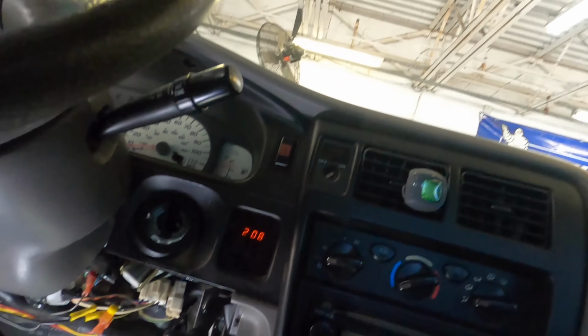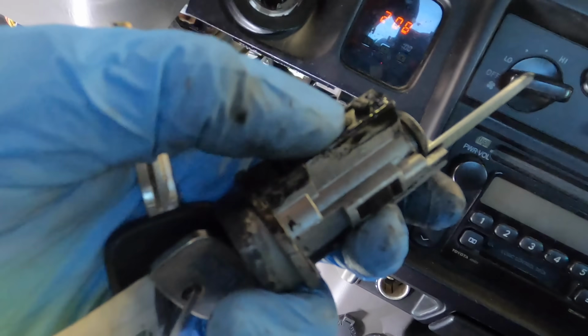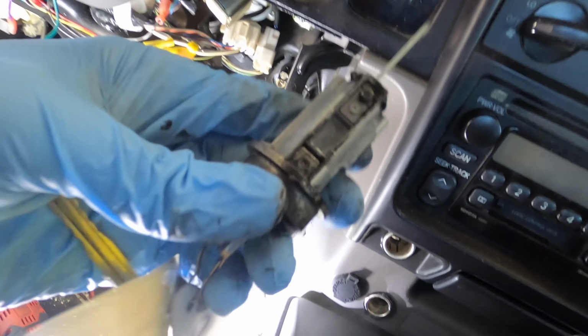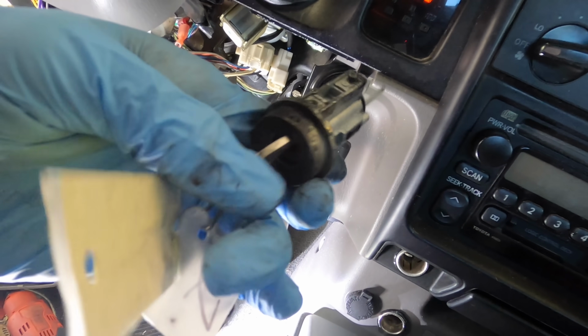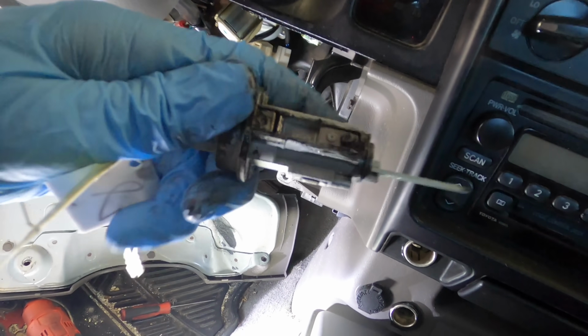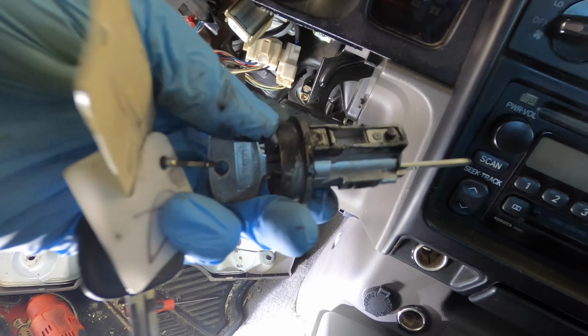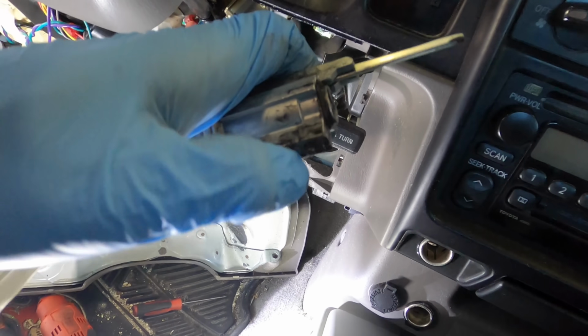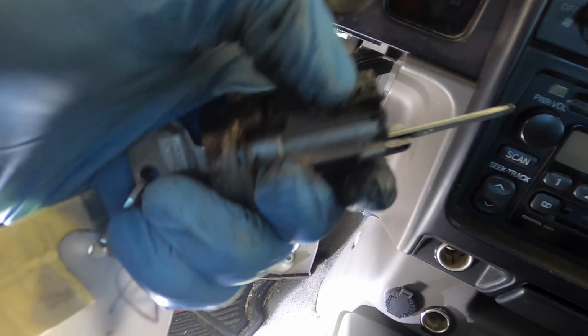Okay. And there is our old lock cylinder. You can see the little pin right there. Now that will not release unless the key and the tumbler have turned into position one or position two. If it's in the lock position, then there's a keyway or a tumbler that falls into place and blocks this from being depressed.